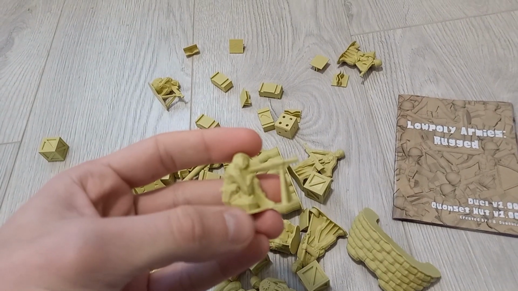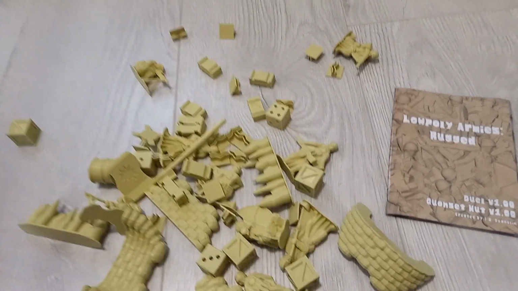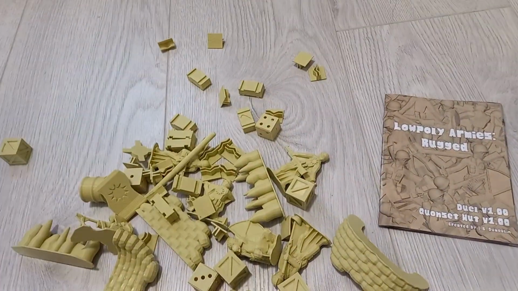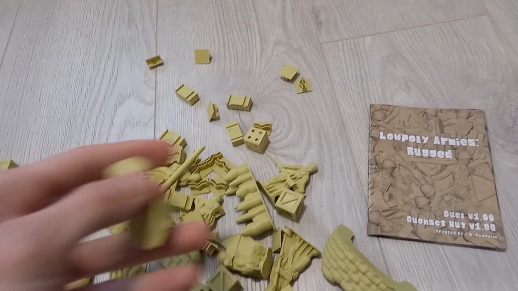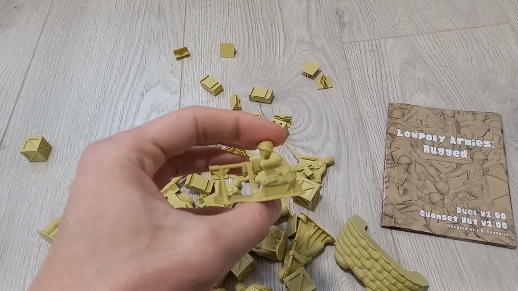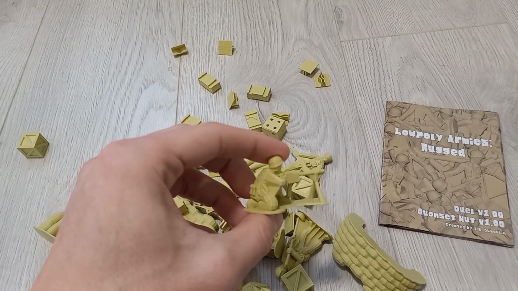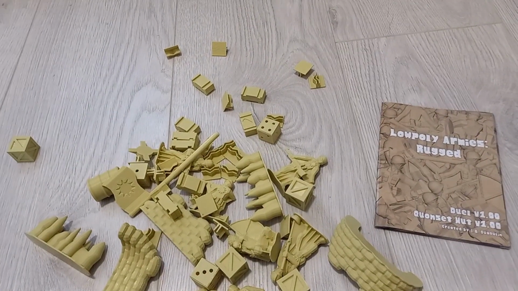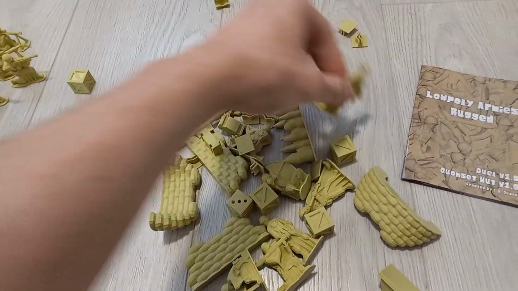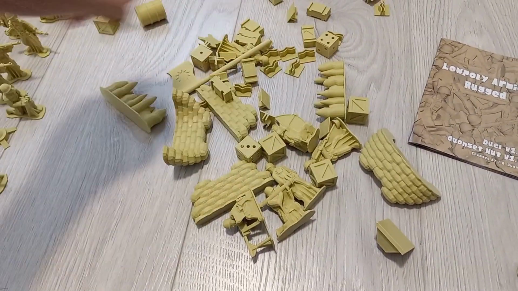This is the sniper rifle. Another sniper rifle. This is another rifleman. This is the machine gunner. Kind of looks similar to the sniper rifle, although it's more bulky. Another mortarman. Let me check. Another grenadier. I think I went through them all.